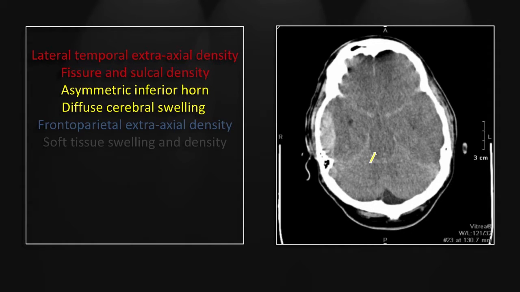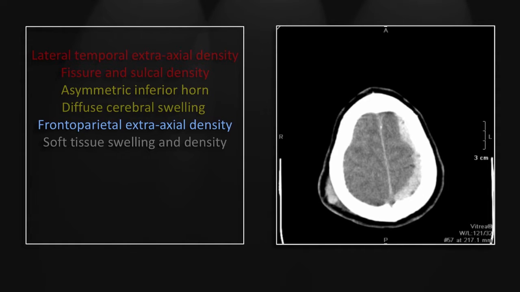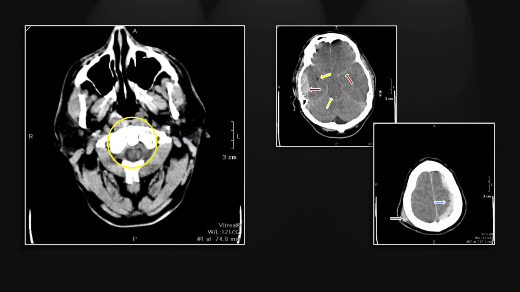But note also the extensive cerebral swelling. The brainstem is hypodense. We have lost gray-white differentiation throughout the visualized frontal and temporal lobes, and there is a complete absence of the basal cisterns. Here to complete this patient's intracranial hemorrhage trifecta is a subdural hemorrhage, and consistent with the theme of hemorrhage everywhere, there is also a scalp hematoma.